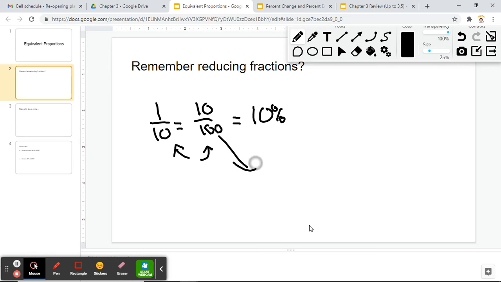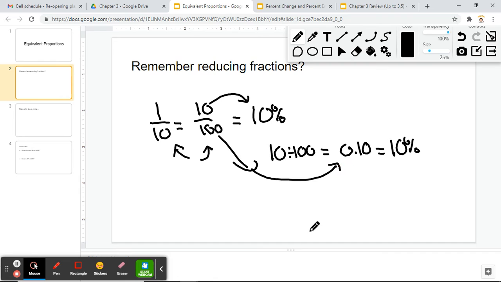Now, obviously, we could have done division from this. We could have done 10 divided by 100, and that would have given us 0.10, which we could have converted to 10%. But notice what this is, right? 10 over 100, we know that we can take our 10 and simply put a percent sign behind it because it's a ratio where the first number is compared to 100. And all we're doing basically is skipping this step in the middle where we go from 0.10 to 10%, where actually what we're doing is multiplying by 100. So allowing us to write it in this fraction form allows us to skip that step.